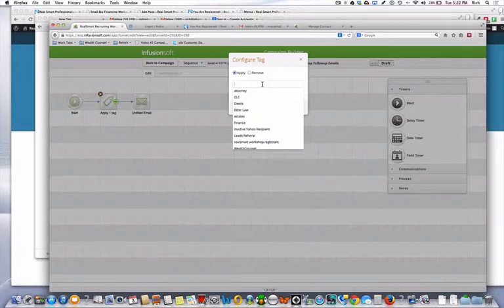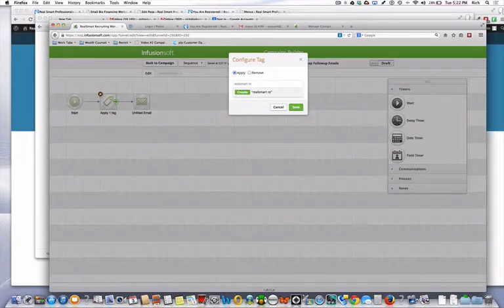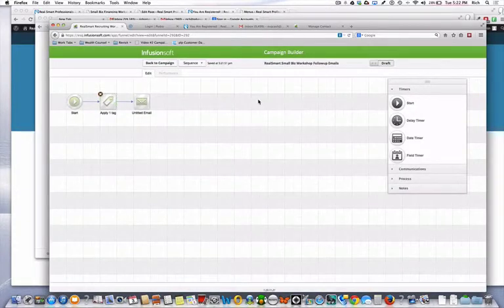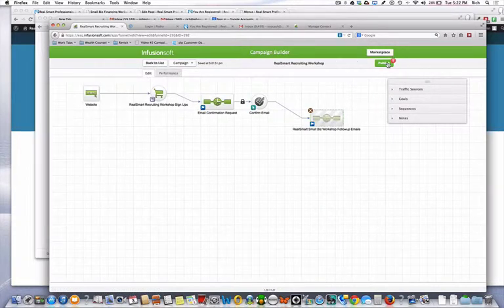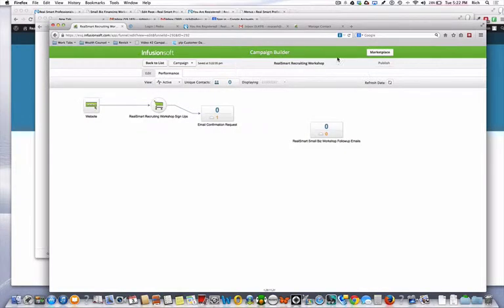Real Smart Recruiting Workshop. So I'll create a new tag and hit save. Now I'll go to ready, publish the change, and it'll tell me that I changed the tag. Publish it, should be good to go.